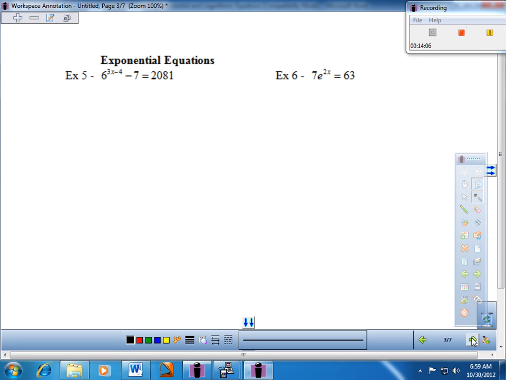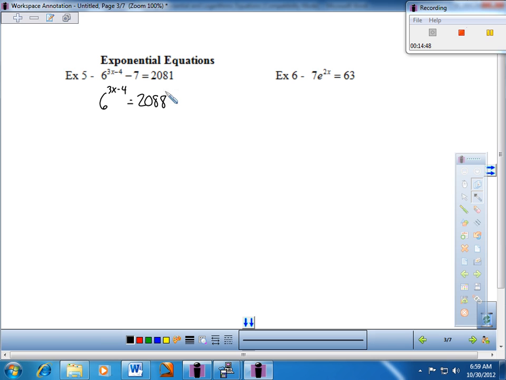So example 5 now. So again, a lot of modeling here. In this case, as you can see, we have the same dilemma. What I'm trying to solve for is stuck as the input to a power. It's the exponent in this case. It's tough to isolate it to get an x by itself when it is part of a larger expression. In this case, it's part of this power right here of base 6. So I need to find a way to free that up. And so here's how it's going to play out. First order of business, though, is to bring that 7 over to the other side. So let's do that. So I get 2088.